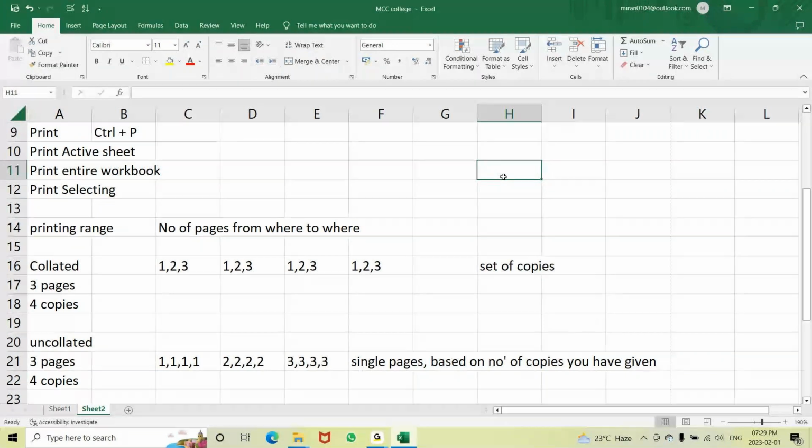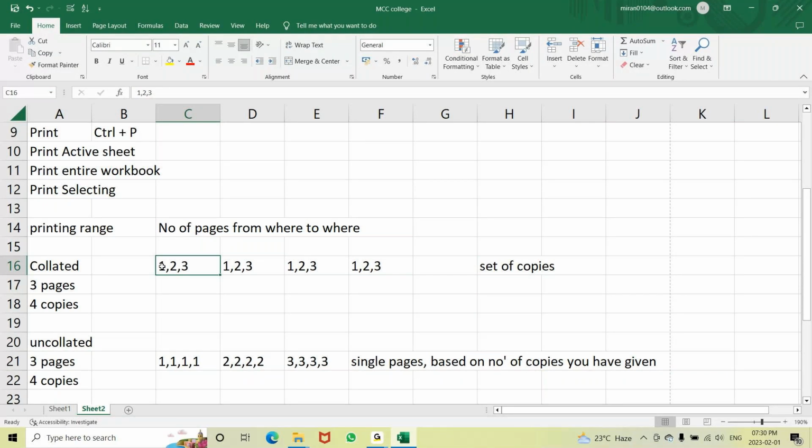So when I choose this as collated, what will happen? I need the 3 pages, but I need 4 copies. So the first page, second page, third page, one set of a copy I will get. Again the second set of a copy, first page, second page, third page, then the third set of a copy, fourth set of a copy I will get. Where I have a continuation from one to third page, I'll get them one by one.